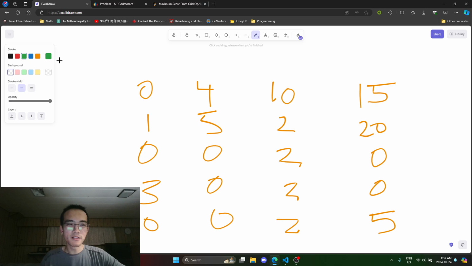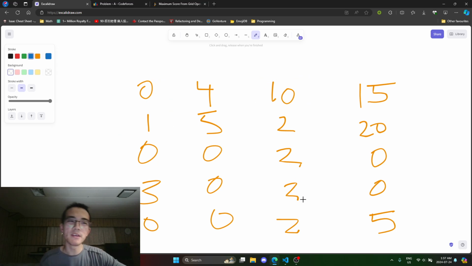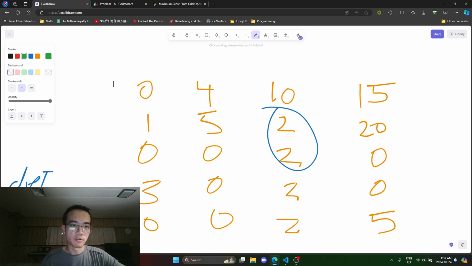Realistically in the problem, the mountain is flipped upward, but I figure it'll be easier to explain if you view the mountain starting from the bottom. So again, I want this value. This is row 1, 2, 3, 4, 5. Actually, let me flip this too. If I flip one thing, I might as well flip everything to keep it consistent.